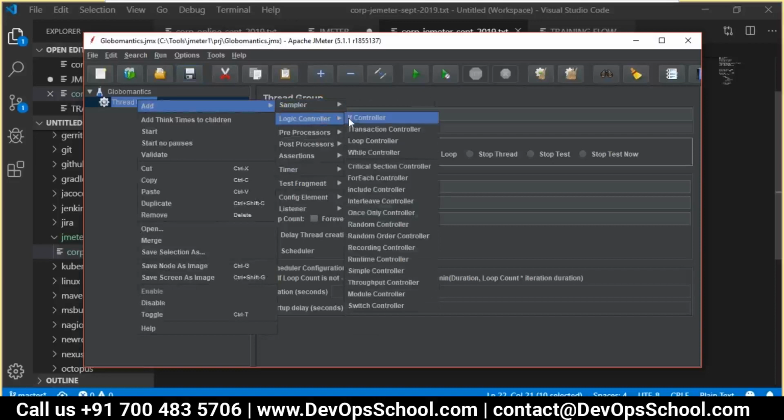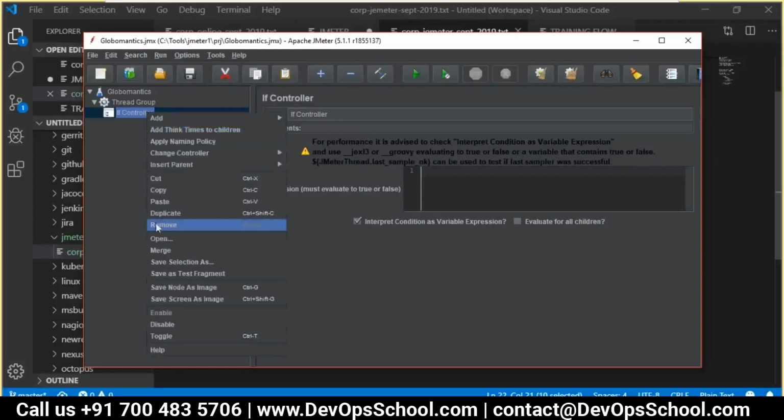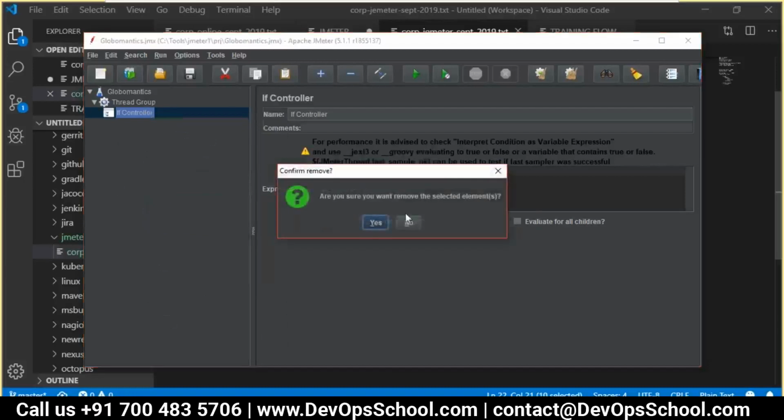Here you have if controller, transaction controller, loop controller, while controller, and so many controllers which you can use. This will control: if this one, then do this one. So here you can do the evaluation of all the conditions. So right now I don't need it.